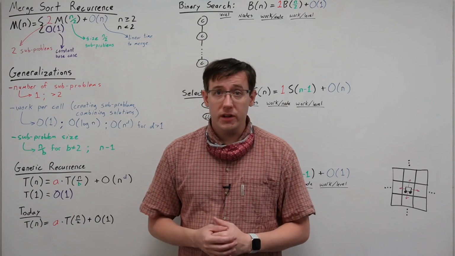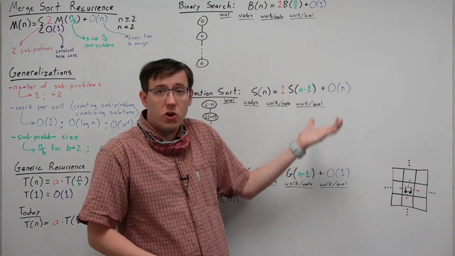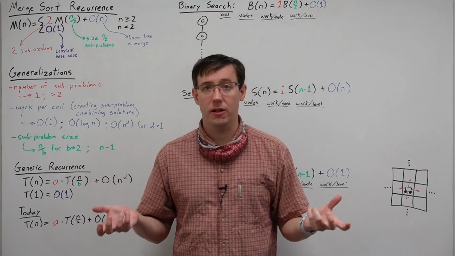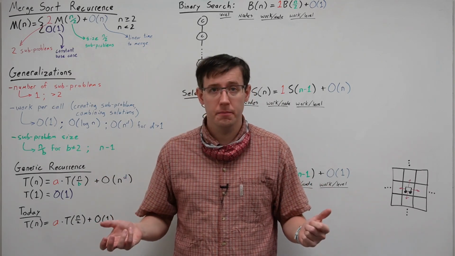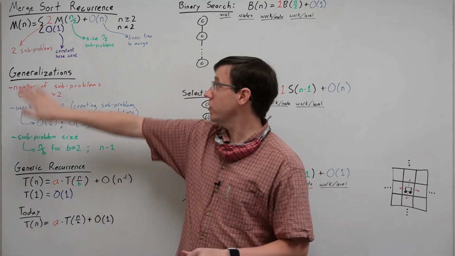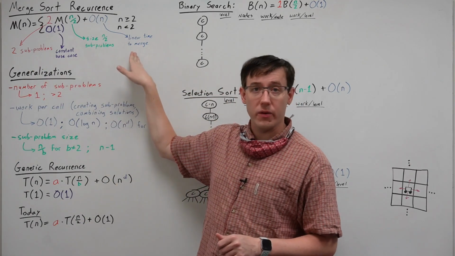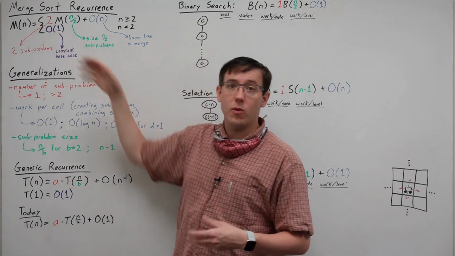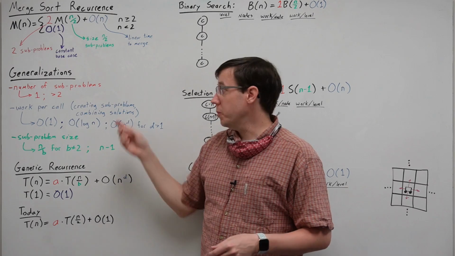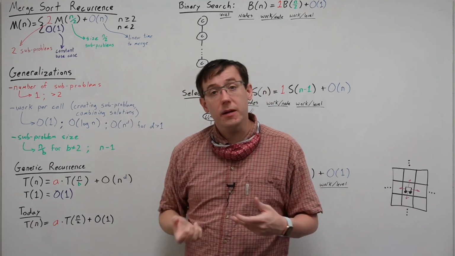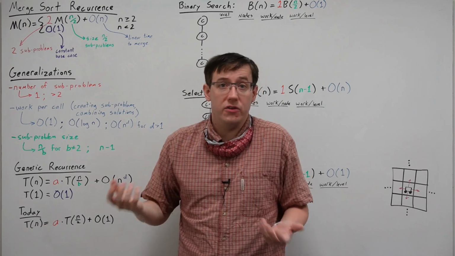So in a moment, we'll consider a number of different recurrence relations that describe the running time of other recursive algorithms you may have encountered. And those recurrences will differ from our merge sort recurrence in these 3 areas. In terms of the constant out front, that will always be an integer because it's based on the number of subproblems, but it might be 1 or more than 2.